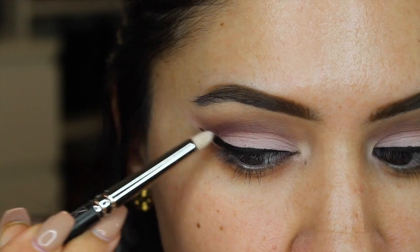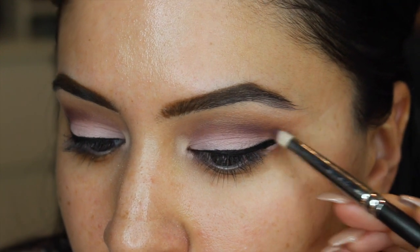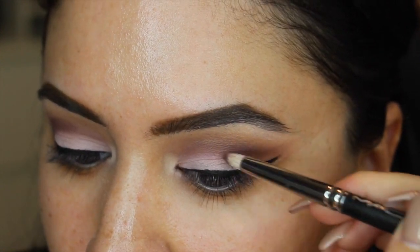I didn't notice. Now I'm applying a little bit more of Best Friend into the crease, and then just kind of winging that upwards and outwards. And I'm using a pencil brush from MAC.